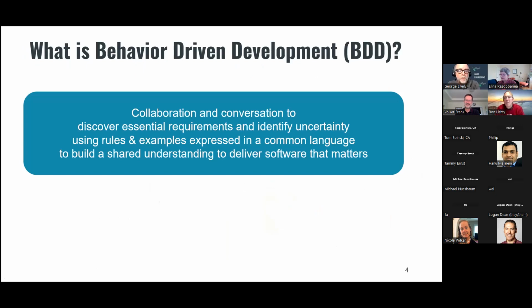A pretty common and good definition of BDD is that it is collaboration and conversation to discover essential requirements and identify uncertainty using rules and examples expressed in a common language to build a shared understanding and to deliver software that matters, which is quite a mouthful. I was wondering if there are any particular words or phrases here that really seem to be of high value to you. Which ones resonate with you the most?